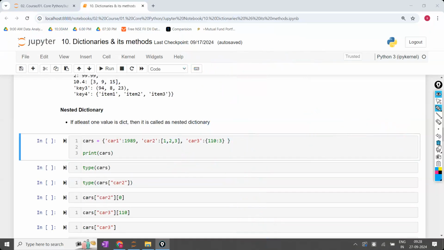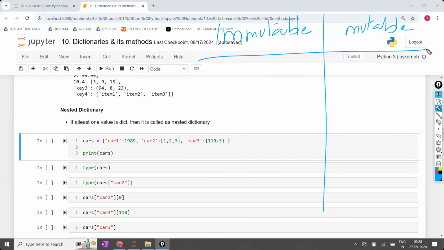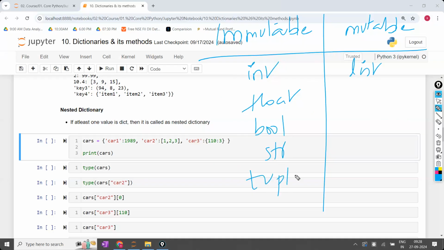Now, what are the mutable objects we have? We have discussed 8 data types in total. In the immutable group, we have int, float, bool, string. So all the fundamental data types are immutable. Next, we have discussed list. List is mutable. Tuple is immutable.